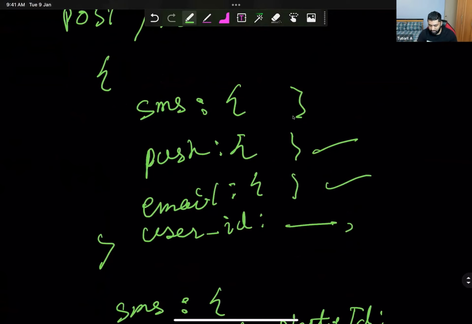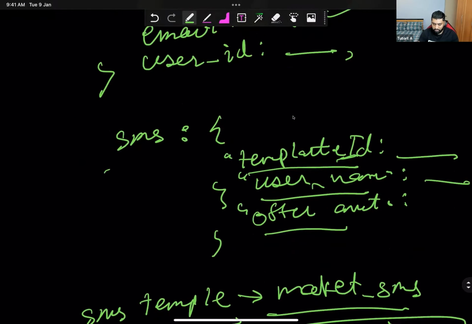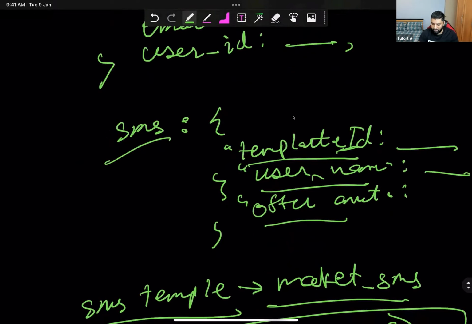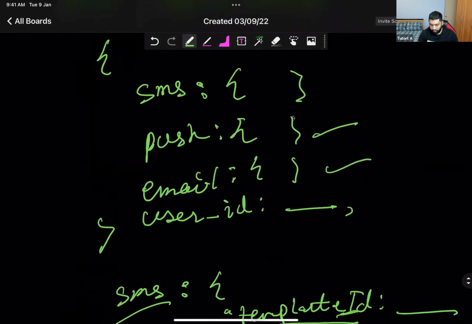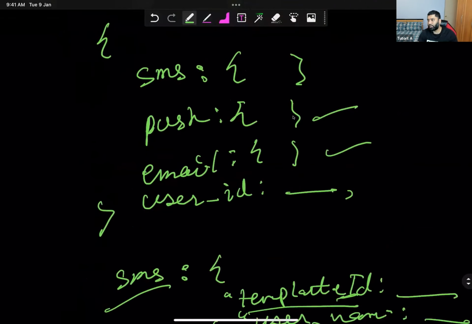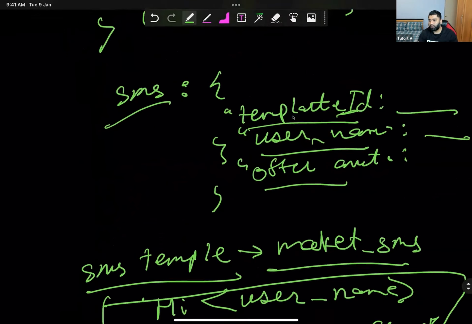So that's the reason I would say, instead of doing that, probably think of this. It's the same thing which you can do. For SMS, we can have this kind of thing. For email also, we can do the same thing. And for push notifications also, we can do the same. Does that make sense?